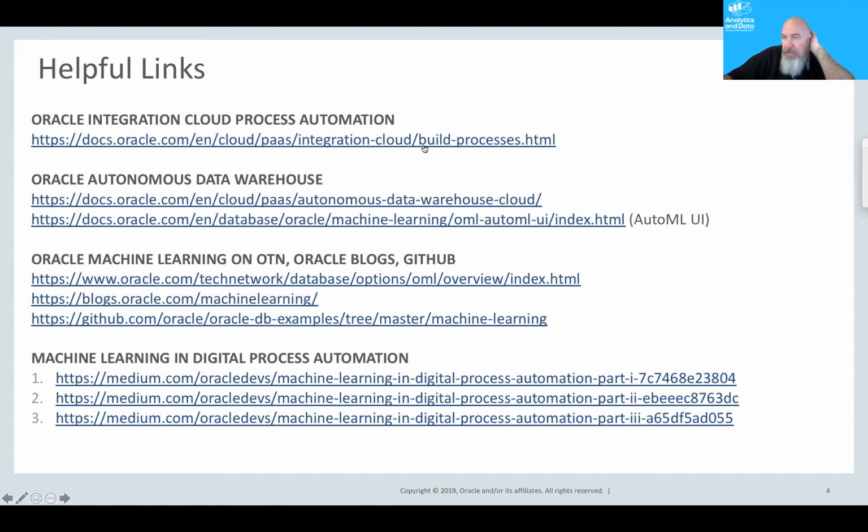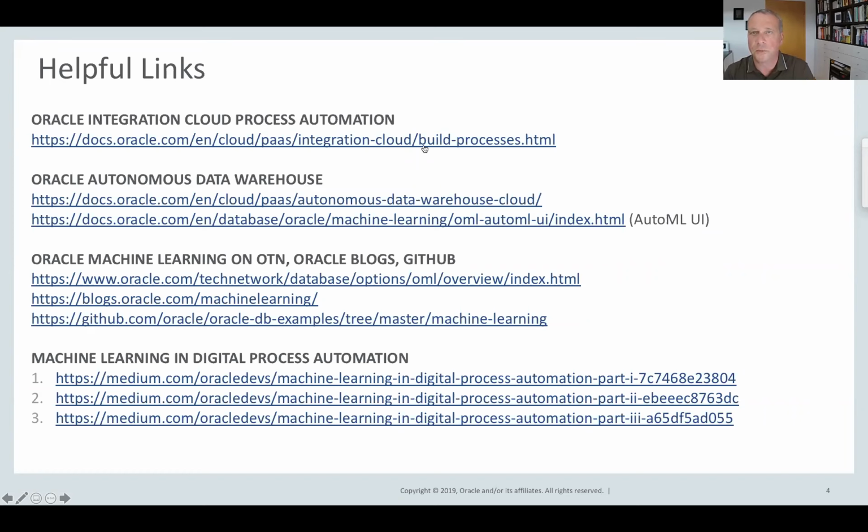Gopi asks, can we create the ML model using ATP, Autonomous Transaction Processing, instead of ADW? Oracle Machine Learning is part of the autonomous database, so it should be possible in ATP as well. But I'm not sure, so I need to check with my Oracle Machine Learning friends and let you know.